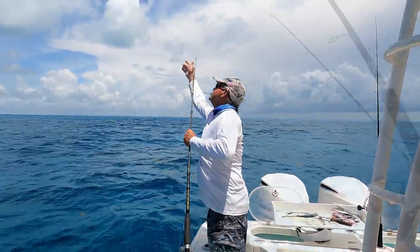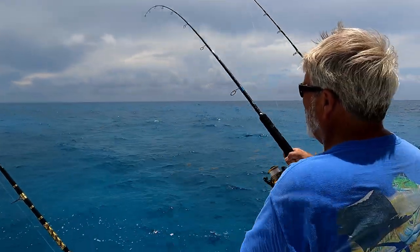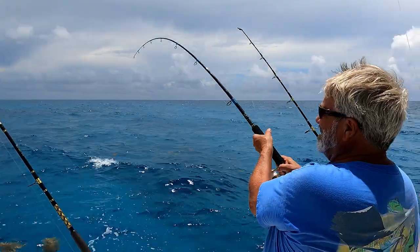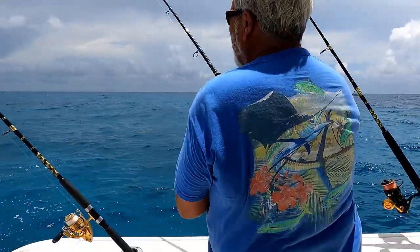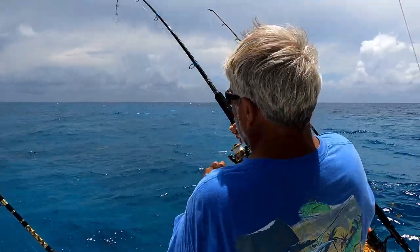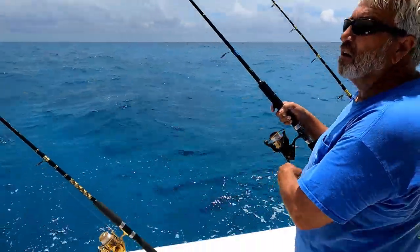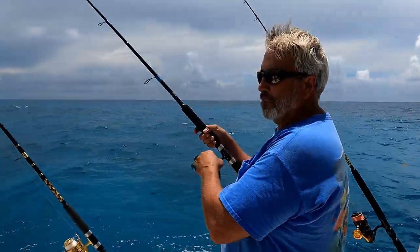Another nice fish. Jim's on a barracuda now — I just saw him get whatever I have on. I might have a big barracuda on. He just let it go — the barracuda let it go. Oh, what is it? Big old grouper! He's off. That was a big grouper.